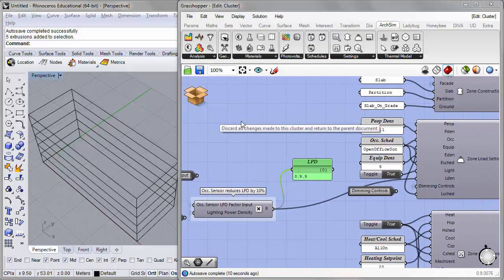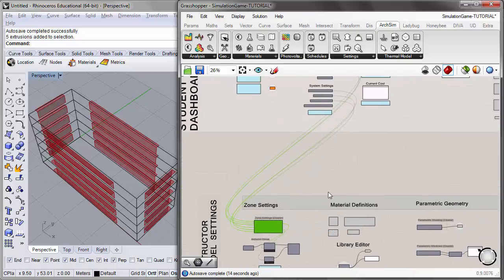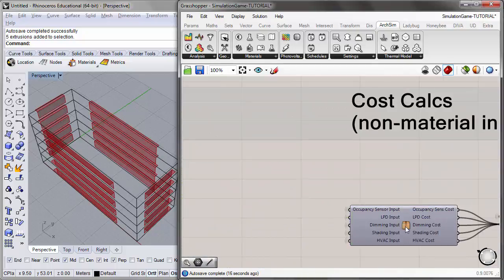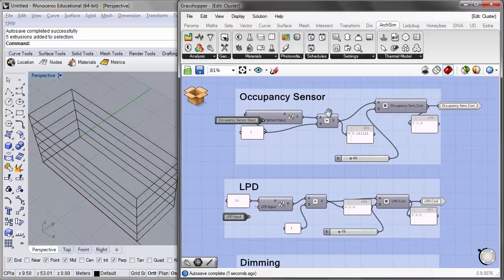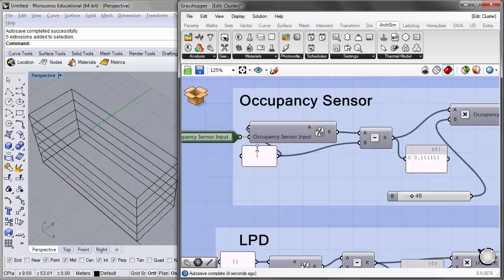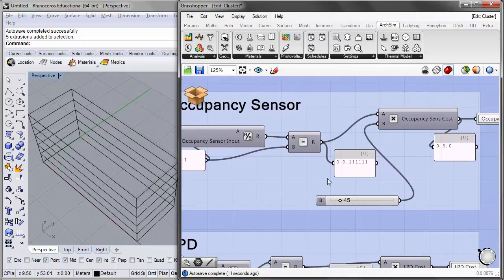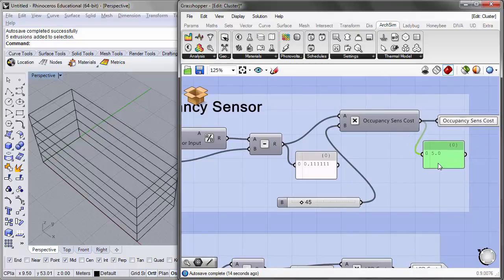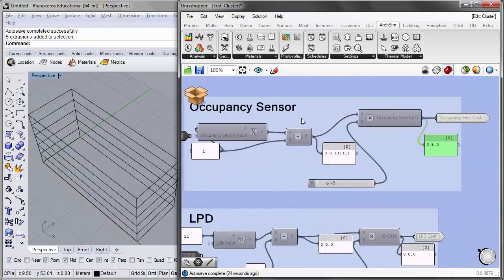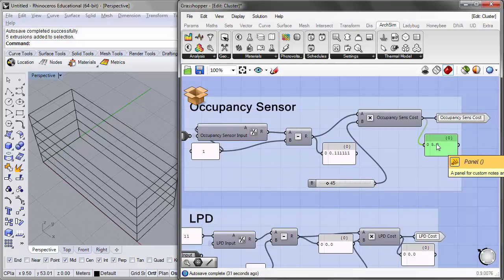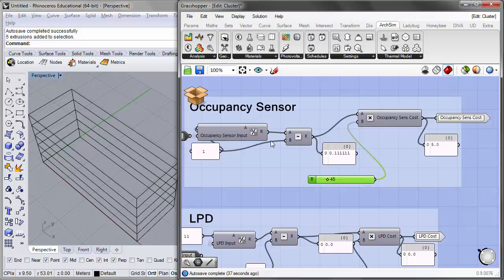Now, how do I get a dollar value out of that? The name of the game is really just taking those inputs, which are usually like 1s and 0.9s and stuff like that, and running them through some mathematical operation, subtraction, multiplication, in order to get some number that is within the scale of our MIT dollar setup. So roughly, for these non-material settings, we want to have 0 for a baseline, and then let's say a 5 or something within that ballpark for turning it on. And so this multiplication and subtraction is really just a way to get from 0.9 to a number like 5.